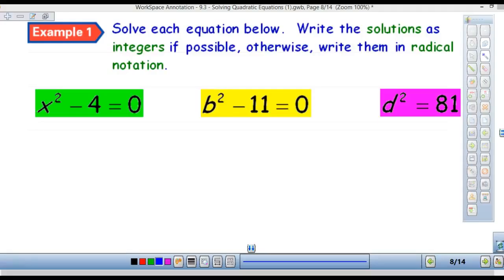In this case, it's x squared. We want to get it by itself, so we want to get everything away from it. So we're back to solving equations from semester 1. So x squared minus 4 equals 0. What are they doing? They are subtracting 4, so we have to add 4. So we're going to plus 4 on both sides of my equal sign.